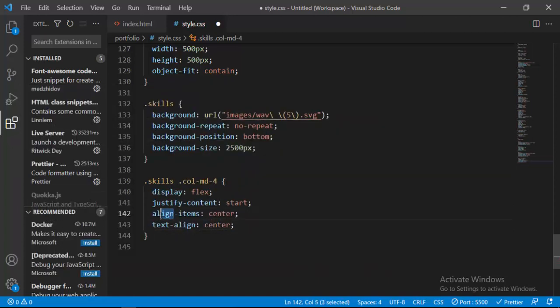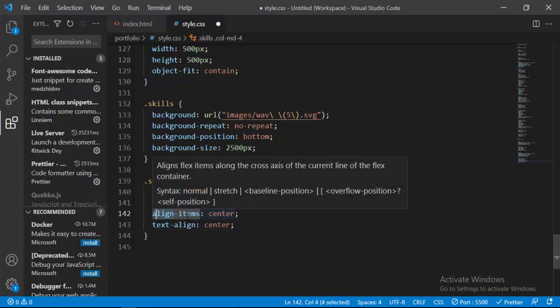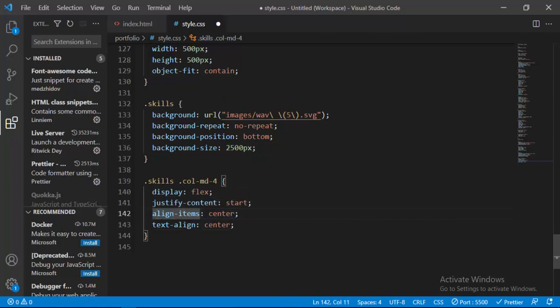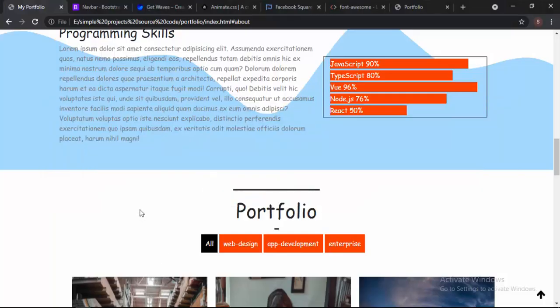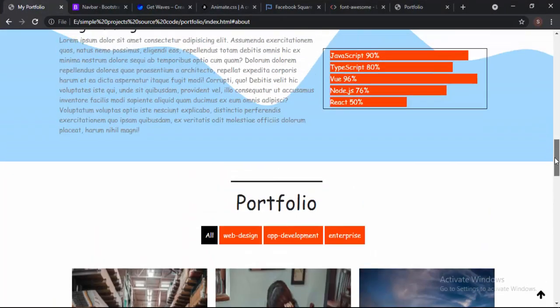Then I'm gonna text align to the center. The difference between align item and text align is that align item affects the alignment from this side. I don't know if it's vertical or horizontal. And then we have text align. Text align makes text come at the center of the website. So let me show you what I mean.